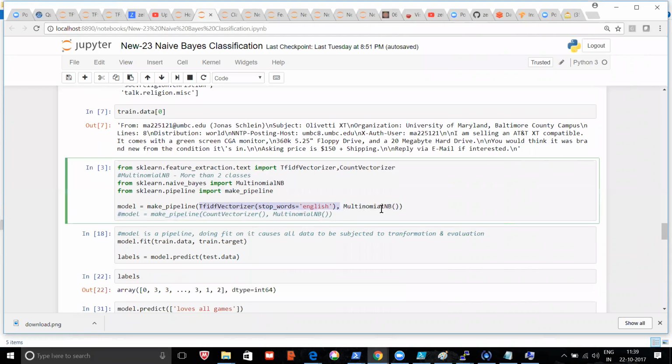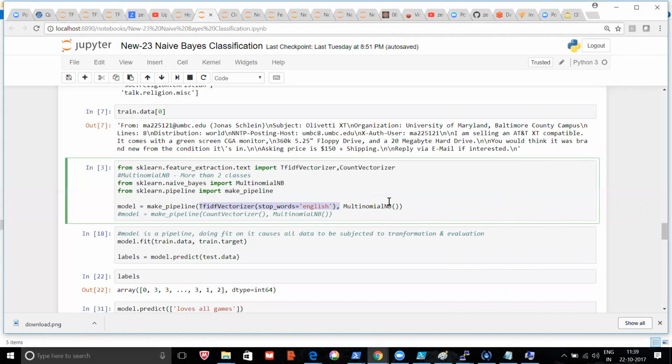What is multinomial NB? It's a type of naive Bayes classifier. The comment is also written there: it's good for multi-class classification. In this case, you have to identify among 4 classes which one is best for you, and using multinomial NB you will be able to do that.